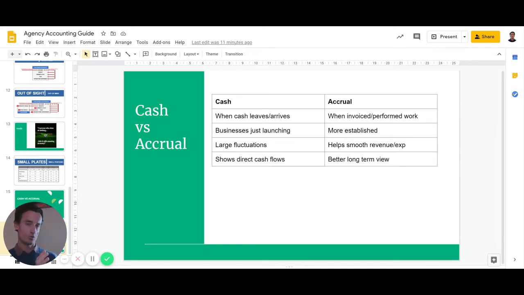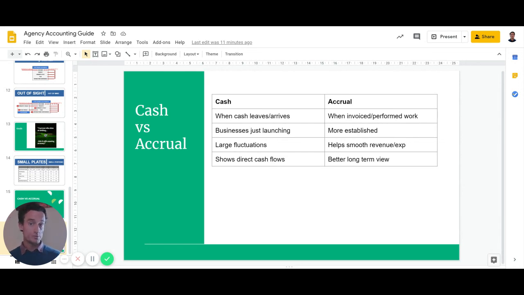You get to actually see with a more accurate layer what actually happened in September and how profitable we were for this month, rather than just having 25K in September and then a wage cost for the next 3 months. So it looks like October, November were terrible because there was no revenue and you made a loss. So it's trying to pair the revenue and the expenses together in the periods that they were actually earned and received. And then that way you get a more accurate picture of how the business is going. So it helps smooth it, and it's much better for a longer term view of how the business is going.